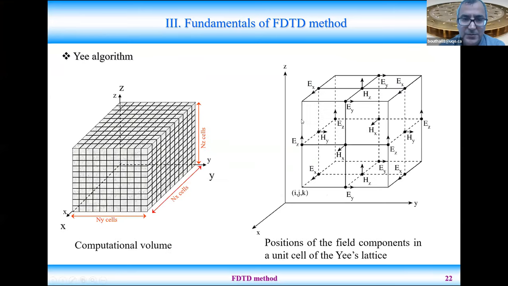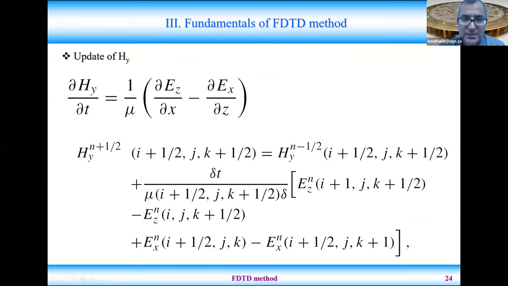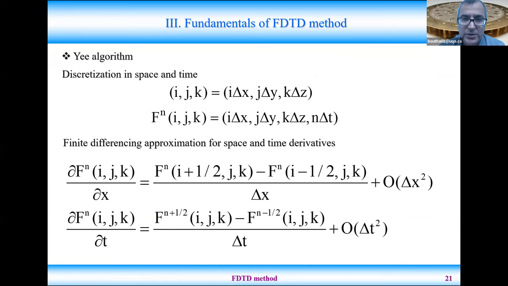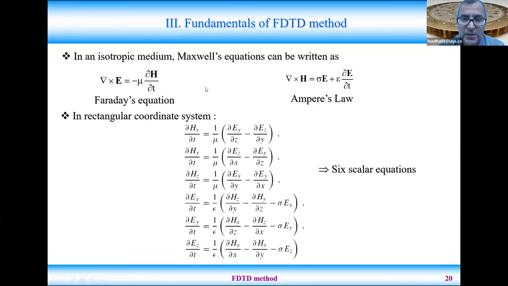Yeah. So what I said is, we do it for the six equations. And I just want to come back here. There are the six equations we got by using Cartesian coordinates. We just use Faraday's equation and Ampere's law, or Maxwell-Ampere's law, because that term here has been added by Maxwell in Ampere's theory.